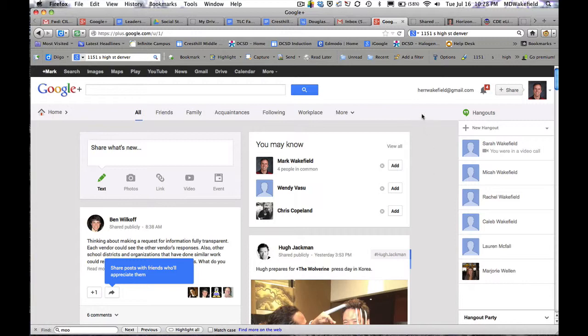So that's a really great tool. I hope it's helpful, and I know Sarah is going to share with you a little bit more about using the Google presentation tool in your Google Drive, and I think you'll find that to be a really helpful thing as well. If you have any questions, you can shoot them Sarah's way, and I can see if I can help out as well. Hope it goes well.